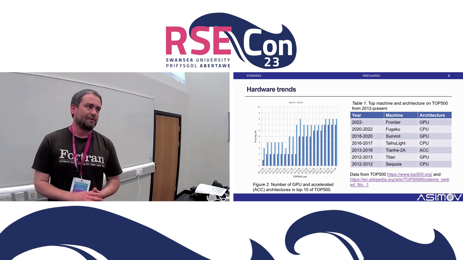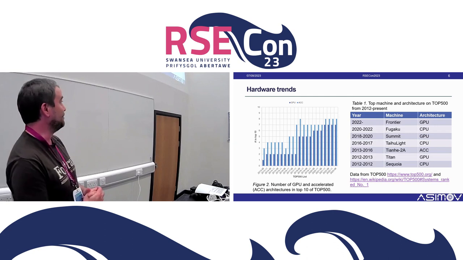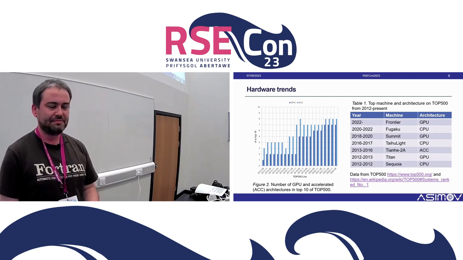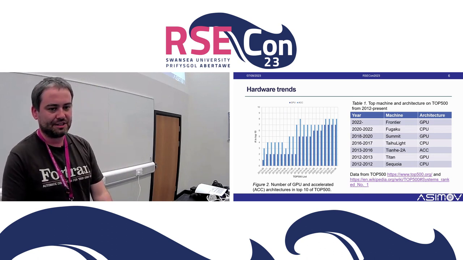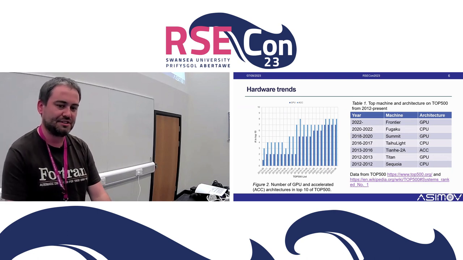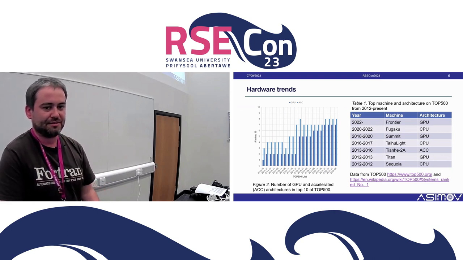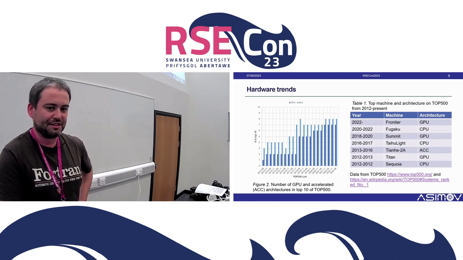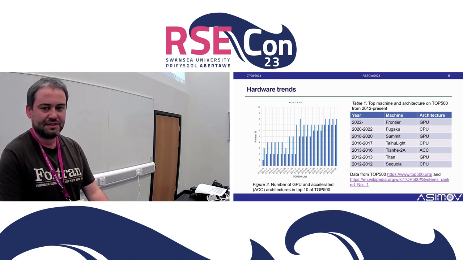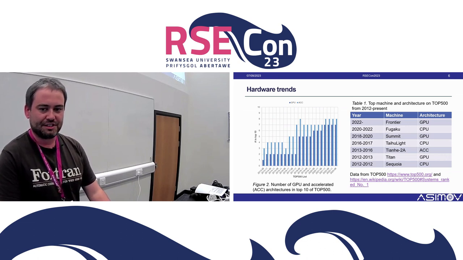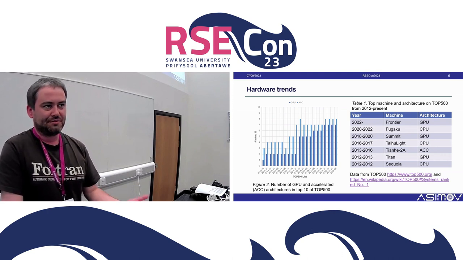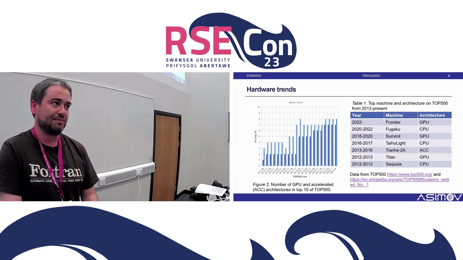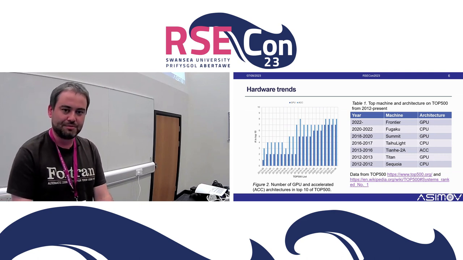So that's where we are on the software side of things. If we look at the hardware, then probably everyone's very familiar with what's going on. But this is data taken from the Top500. So across the past 10 years, if you look at systems that are using GPUs and accelerators, they start from a relatively low number, and by now they're pretty much dominating the entirety of the top 10 of the Top500. And likewise, if you look at the fastest computer in each given list, then for the past 10 years it's been trending pretty consistently towards GPU accelerated architectures. So although we're working on ARCHER2, if we want to be able to run on the next generation of machines, then we're probably going to have to be able to port our code onto a GPU machine.